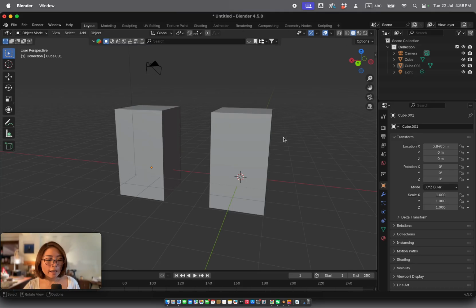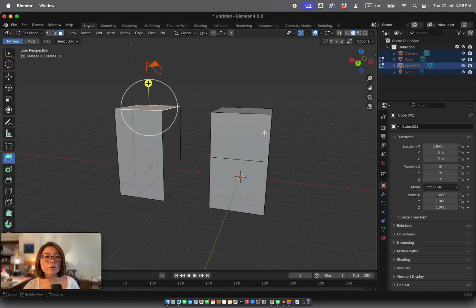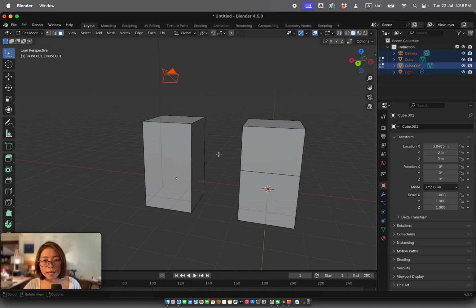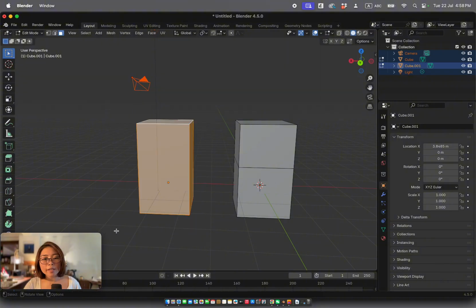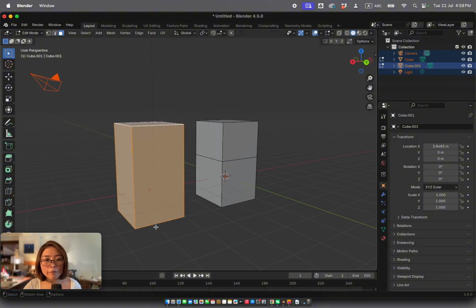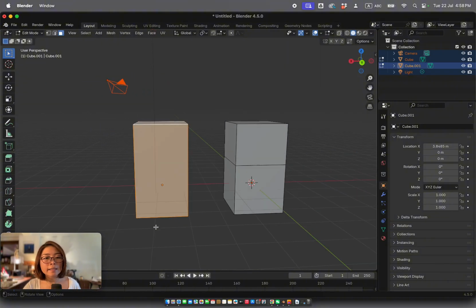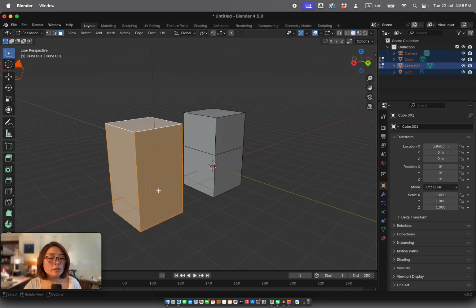The thing is, if you get into edit mode for these two cubes together, you will see the difference here. For this one on the left-hand side, we have a stretched cube, and it still has 4 edges on the vertical lines, right? In total, the cube is the same. We have 8 vertices and 12 edges and 6 faces.